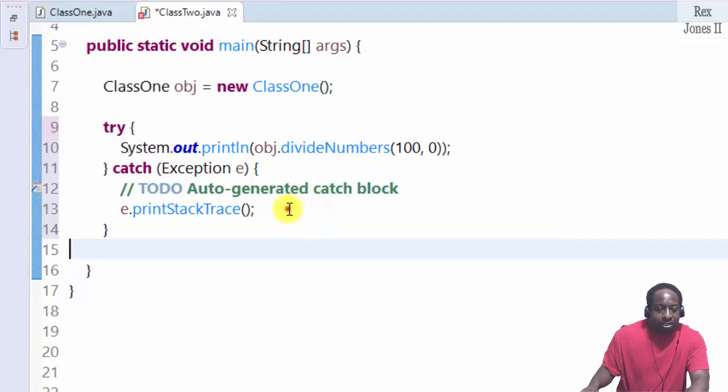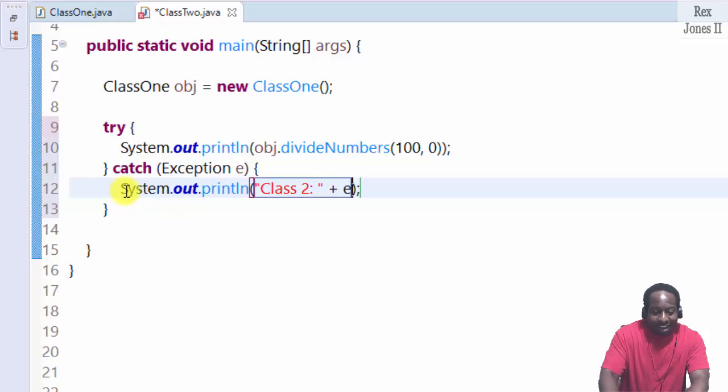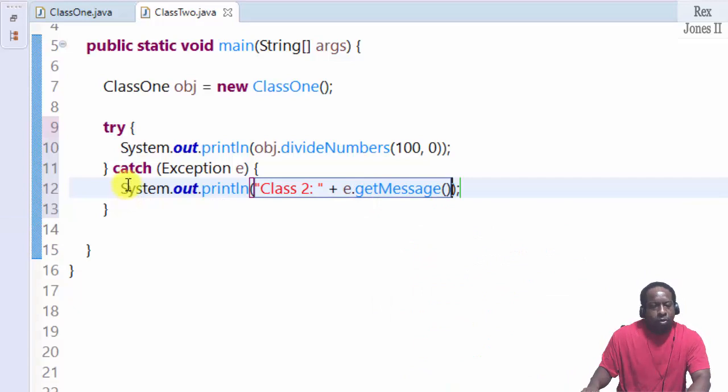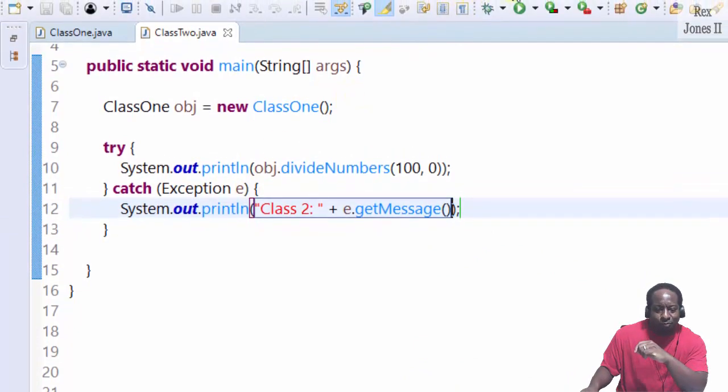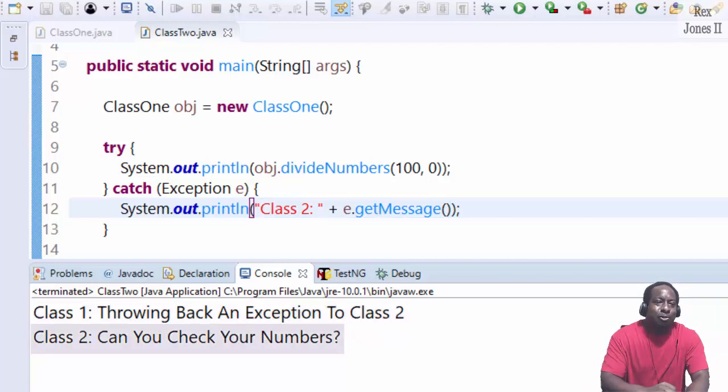Print the message, sysout, class 2. I almost misspelled class, didn't I? Get message. Now let's run. We see class 1 throwing back an exception to class 2. Class 2, can you check your numbers?